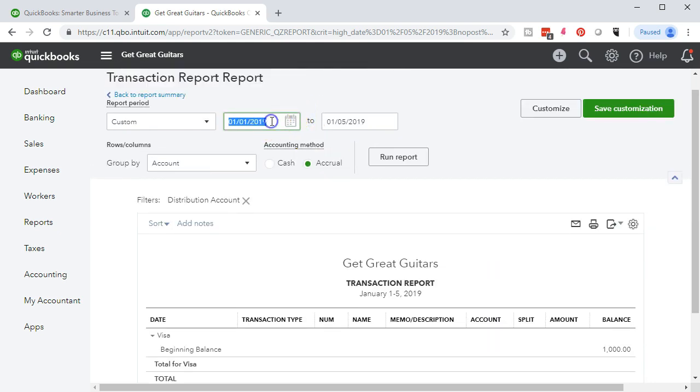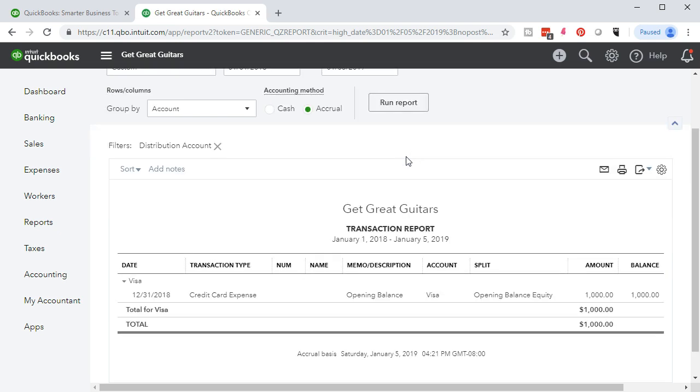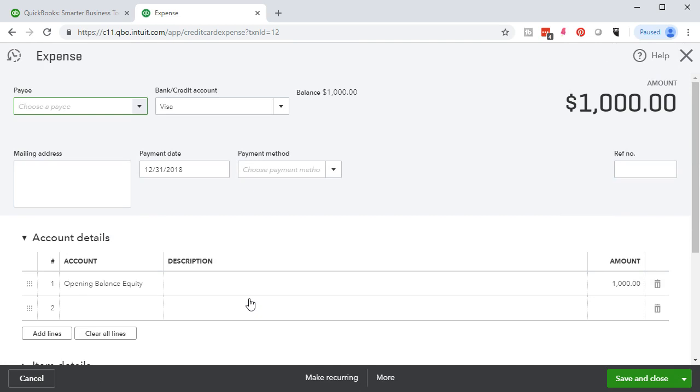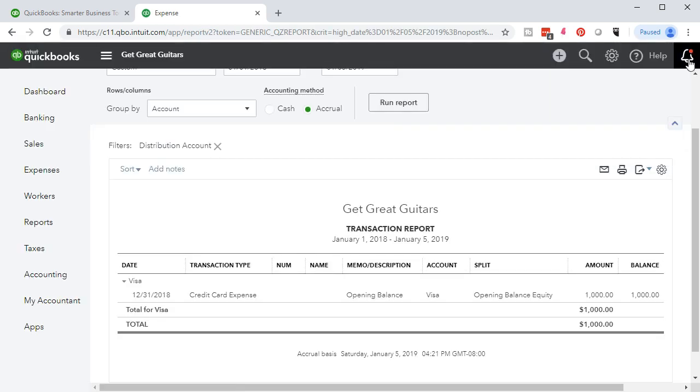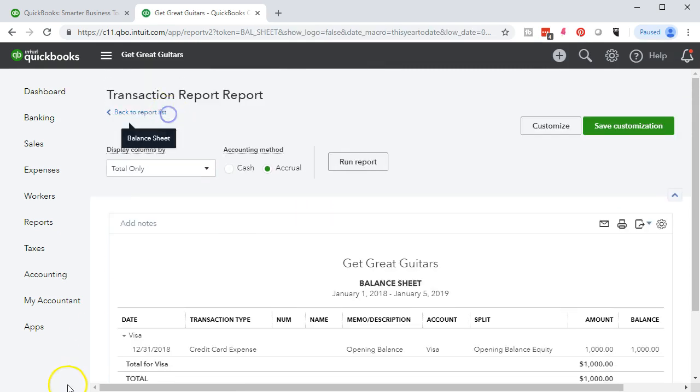If we go back up top and change the date to 2018 when we enter the data and run that report, we have here credit card expense. That's the transaction type it used and the account. That would make sense. If we go into it and zoom in, use the quick zoom. Here's the expense form. So once again, it's using a form to drive the transaction even though we didn't use the form for the data input. Closing this back out and going back.